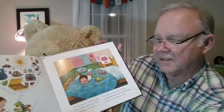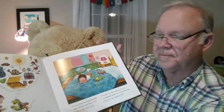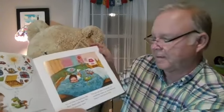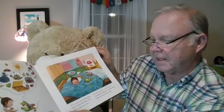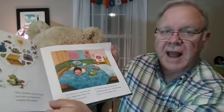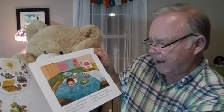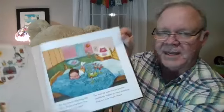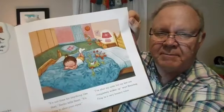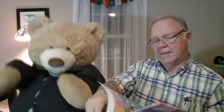"With presents, toys, fireworks, and spicy sausage pizza," suggests Thunderbolt. Oof, really? "It's not time for anything like that," Stella tells them. "It's time to shut your eyes." "I've shut my eyes, but my feet are completely woken up," says Beanbag Frog in a very bouncy voice. Look at him. He's bouncing all over that bed. Little Bear, you were asleep before, and now you're bouncy.